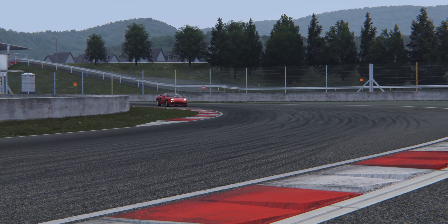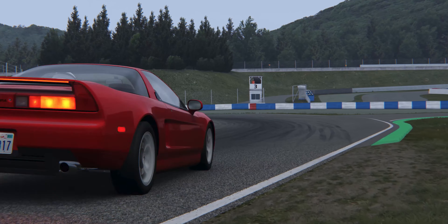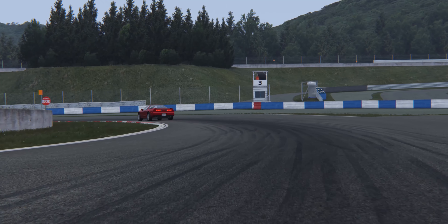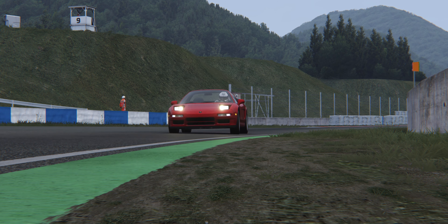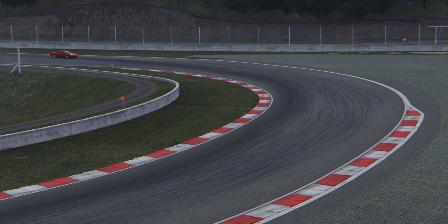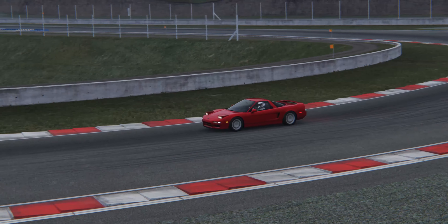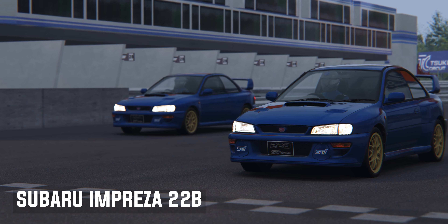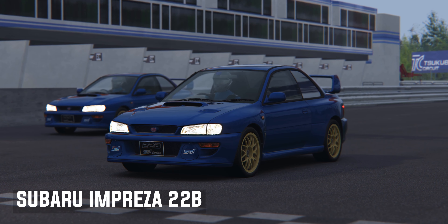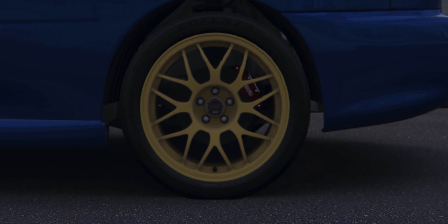Next is the Honda NSX, or in this case the Acura NSX. This is the best mod of one of the most iconic cars I've ever found for this sim. The model is fantastically detailed and the force feedback and sounds are on par. This beautiful vehicle was developed with help from the one and only RTN Senna, and you can see that race passion throughout the drive. It's stiff and nimble and has surprisingly little oversteer for a mid-engine car. It's perfectly balanced and a blast to drive.